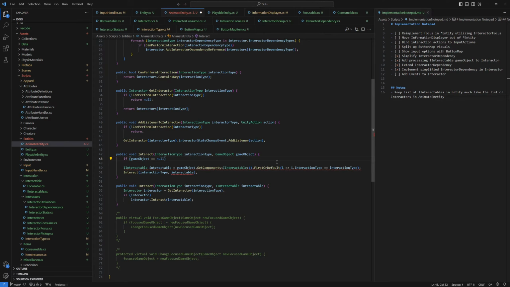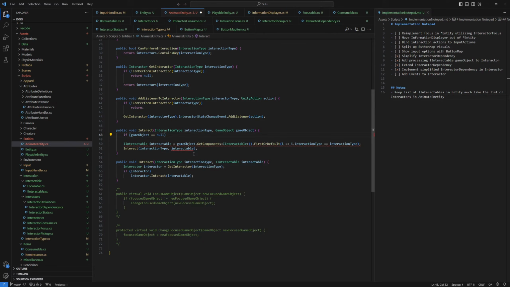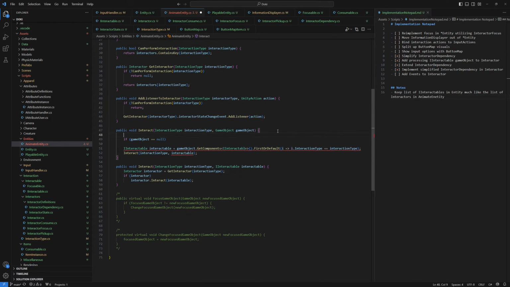Pros and cons. Okay, so if it's null, then we basically want to do interactable is equal to null.